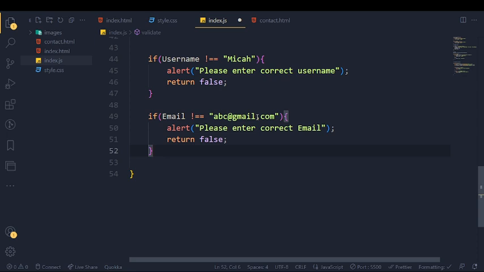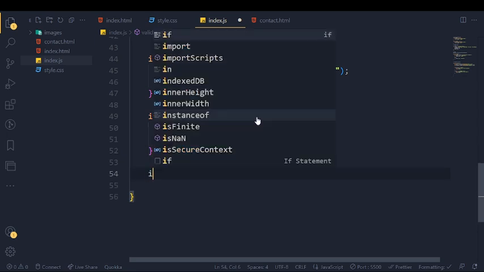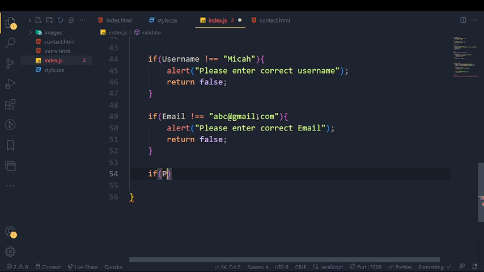The last one is the password. So we say if the password is equal to empty.